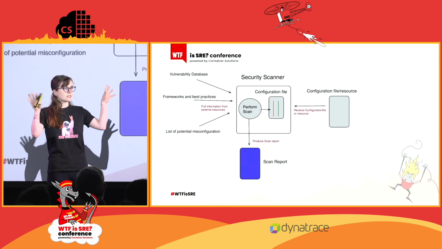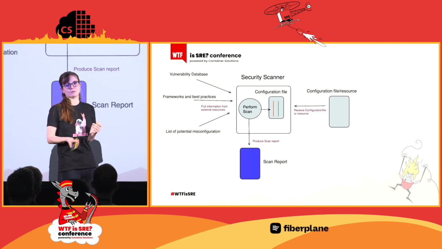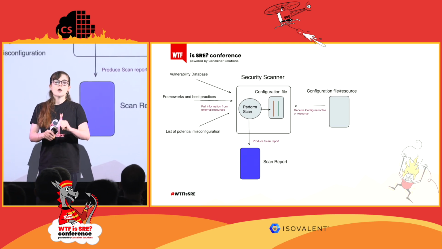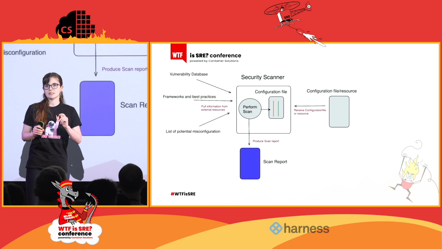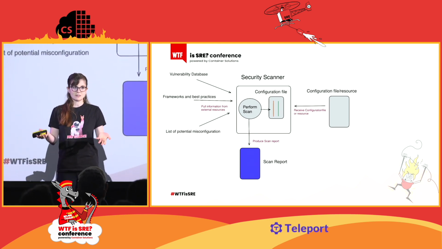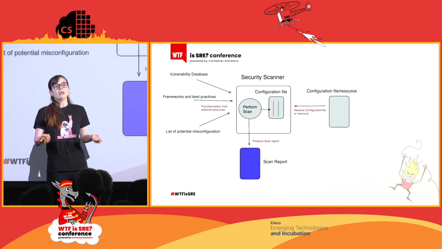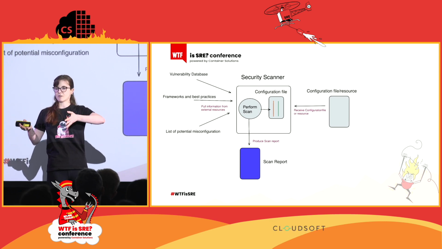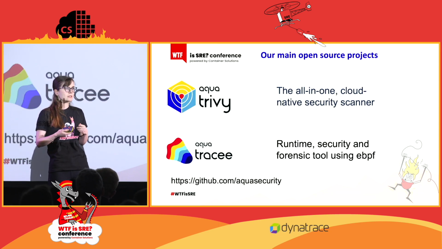So a security scanner takes all of that information, and then it takes the resource that you want to scan, the configuration file, and it performs checks. These checks could, for example, be that best practice is that you set the name of your configuration file. The scanner will then see, is there a name defined? If it's a yes, then the configuration passes. It's not a misconfiguration. If it's a no, then the check fails, and it's a misconfiguration. Now, these scans ultimately are put together into a scan report. And depending on the tool they're using, there will be different kinds of scan reports.